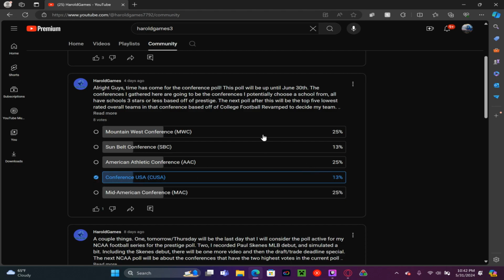We'll pick Conference USA because these teams are tied. These are all the conferences: the Mountain West, the Sun Belt, American Athletic, Conference USA, and the MAC, Mid-American Conference. I plan on ending this poll in about a month. If any of the conferences are tied at that point, I will do a quick 24-hour poll between the two conferences. Then I will take the conference that had the most votes, get the top 5 lowest overall teams from college football revamped, or if all the team ratings come out by then, I will do that instead, and I will play with that conference for my dynasty.